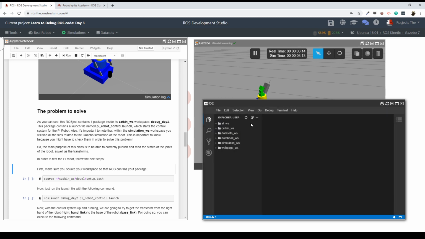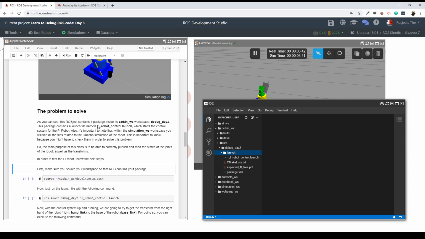All right, excellent. So here I can see all my workspaces, and inside the Catkin workspace, inside the src folder, I can see my debug_day2 folder. It says day 2 by the way, this should be day 3, but it doesn't matter. It has a launch file which says p_robot_control.launch. So far so good.